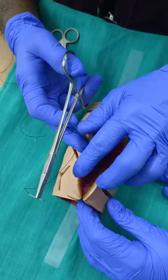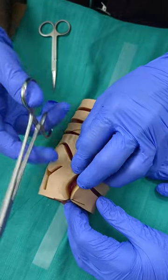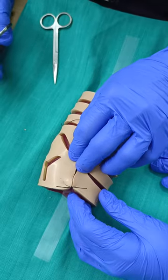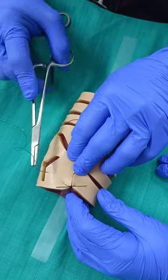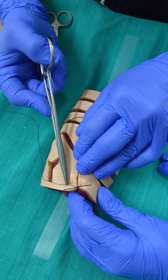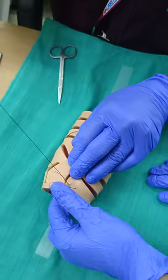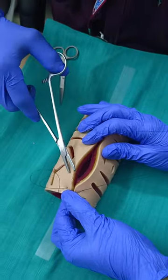Demonstrate how to do the modified mattress suture, or Babu and Magon technique, of uterine closure in cesarean section. The suture material used is number 1 Vicryl. First, as usual, we take the angle of the incision. The first bite will be taking the angle, to secure the angle of the incision.